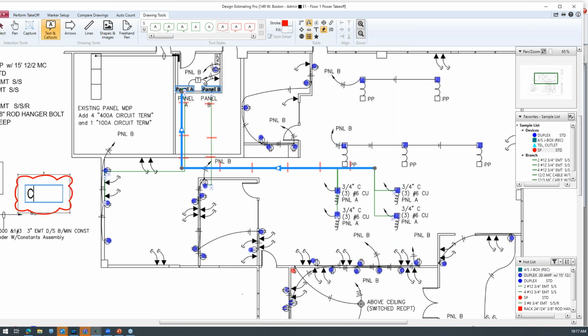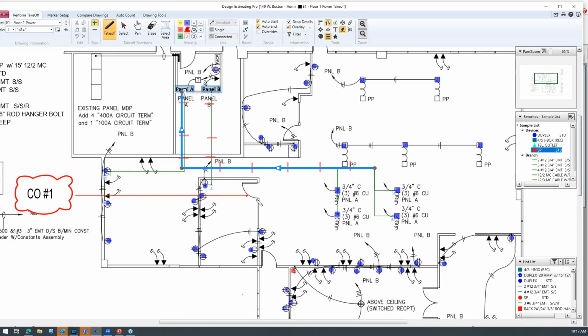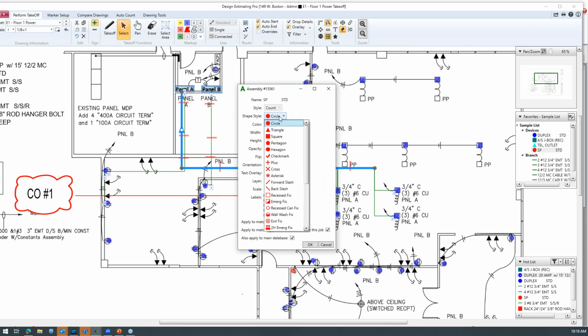Maybe I'm putting a change order together, or maybe I'm submitting this for approval. I've been asked to add a switch by a doorway over here. So we'll grab an arrow. Rather than just taking someone's word for it, let's draw an arrow in here. Maybe we'll add a switch in here. We want to customize that symbol. We can click on it and change that to an actual switch. We of course have the option of changing one at a time, or we can change all of them. In this case, I'm just going to do one.